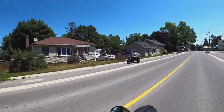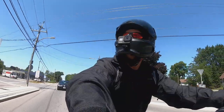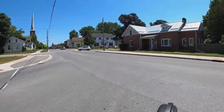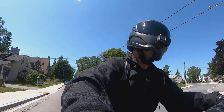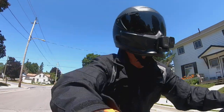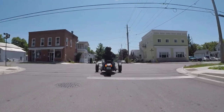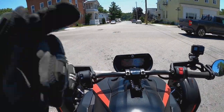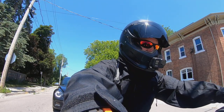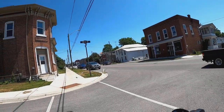Bottom of the tank efficiency. Look, he's got a drag too. We got the reverse drag thing going on here right now. We do. Actually lets it break out. We're down to 1 bar. We're just making it. Lets it break out a little more than I thought it might on the asphalt. I was worried it wouldn't let it at all, you know. Doesn't seem to be the case.